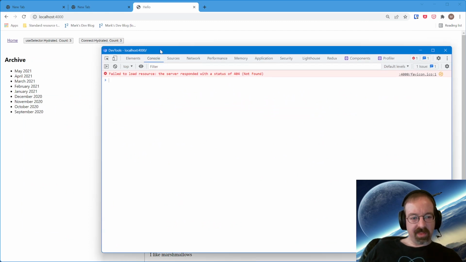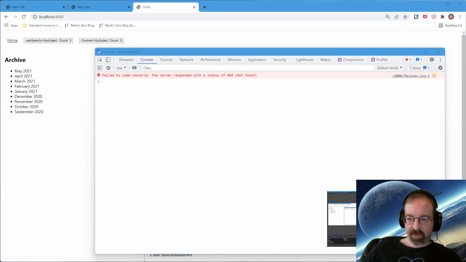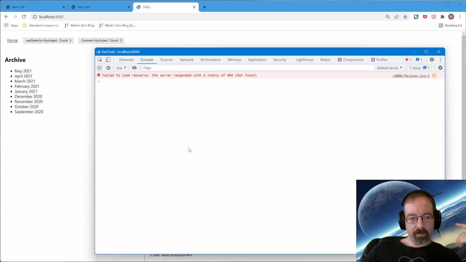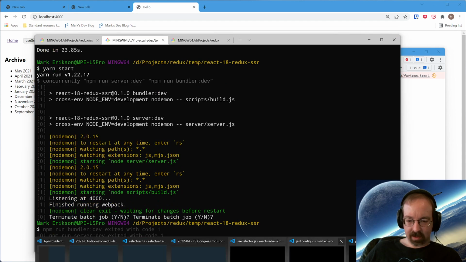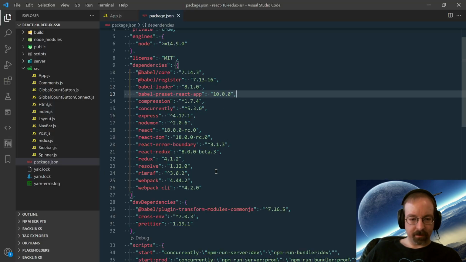Okay, so what I think I was doing here previously was testing this out, and if we were using the version of React Redux prior to adding that server state prop, there would be some kind of error in here. So let me actually try dropping back to either beta 1 or beta 2.